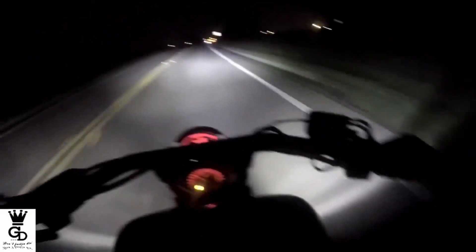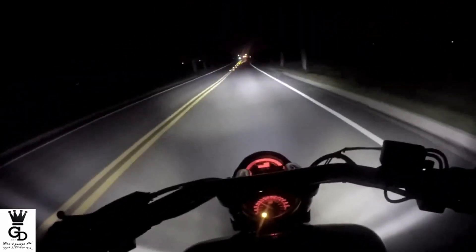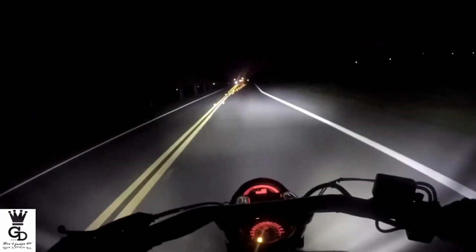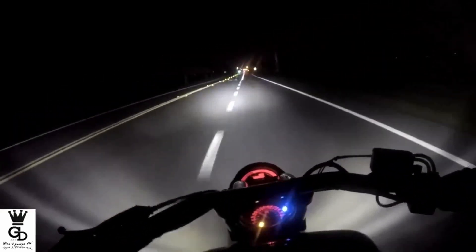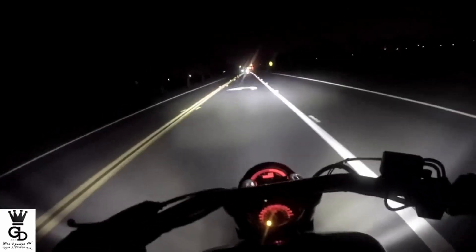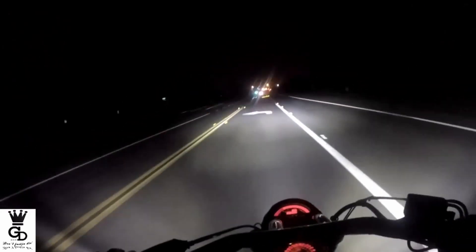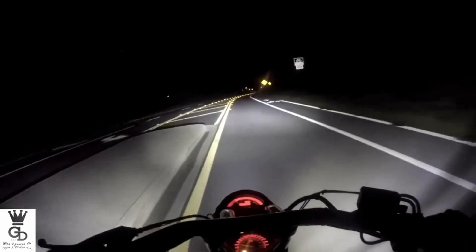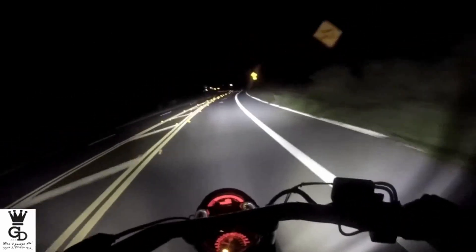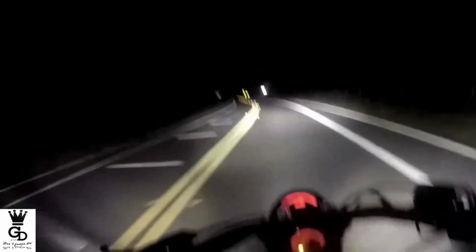I barely made any adjustment — I moved it a little bit to the right on the headlamp itself, but right here you can see that everything is nicely illuminated. Let's turn on the high beam. Low beam, high beam, low beam, high beam. Let's turn right here — it's nice and dark and everything is just lit up. I can see all the signs: one, two, three, four, five, six, seven, eight, nine, ten, eleven signs in front of me.